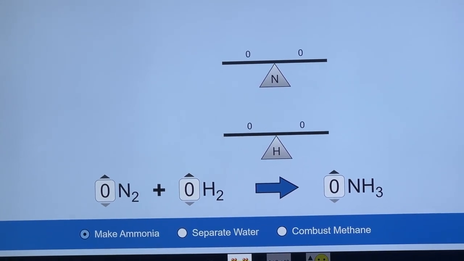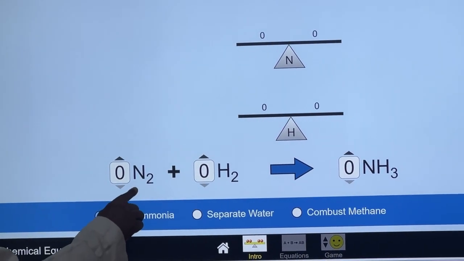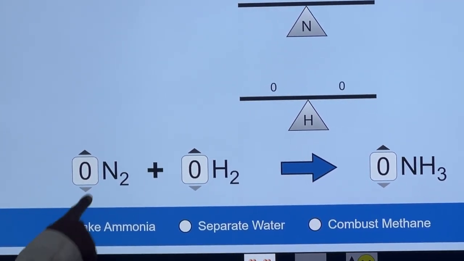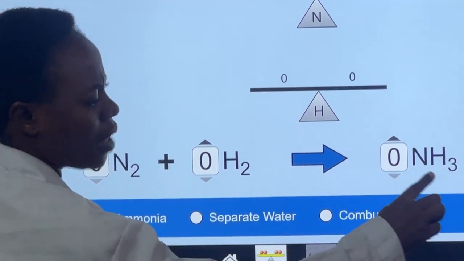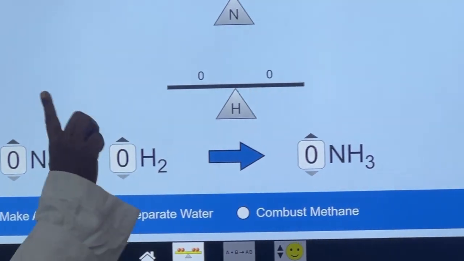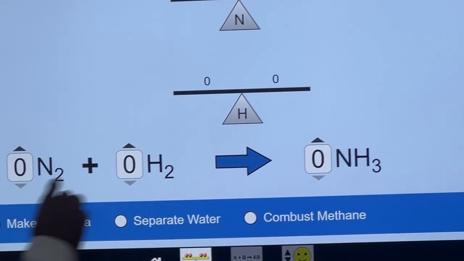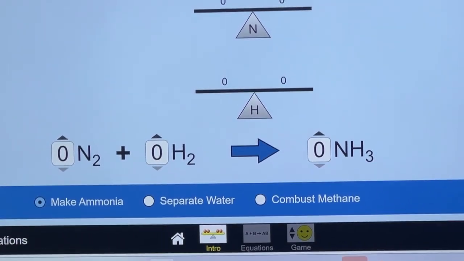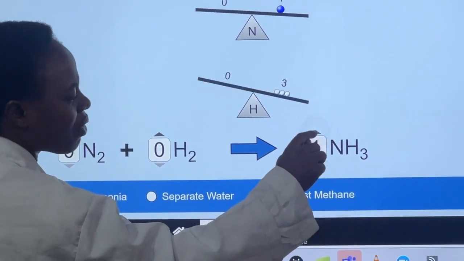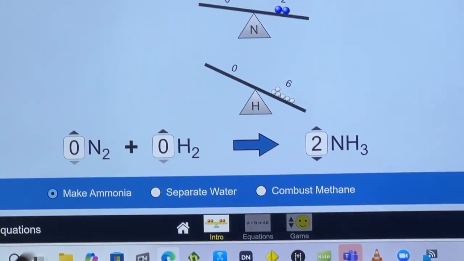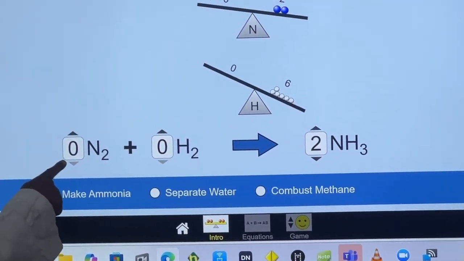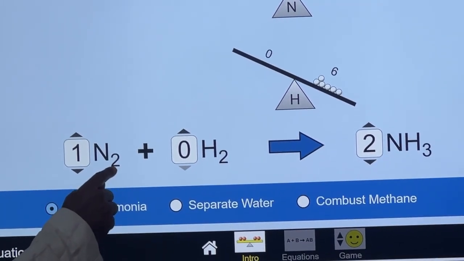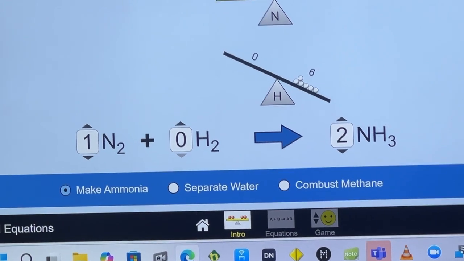All we just need to do is to count. Now let's start. On this reactant side, my nitrogen is 2, so I'm having 2 atoms of nitrogen here. But on this part, if you look at the formula, I only have 1 atom of nitrogen, meaning that nitrogen is not balanced. So how do I balance nitrogen? Since I have 2 of it here, all I need to do is to come down here and increase the number to 2. Nitrogen is 2, but because of this subscript, I need to also do something and increase it to 1. In this case, if I multiply 2 atoms of nitrogen by 1, I have 2 nitrogen, right?